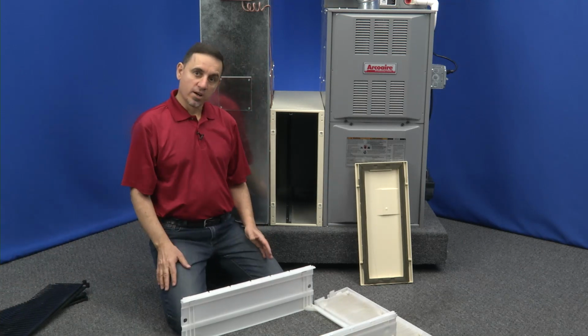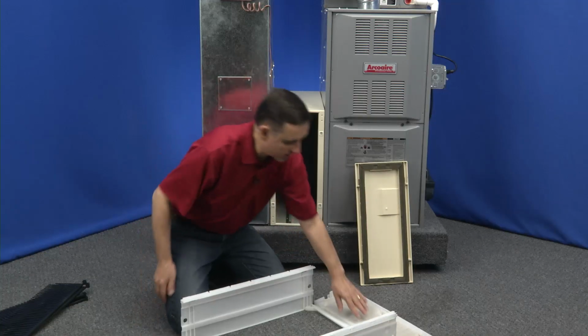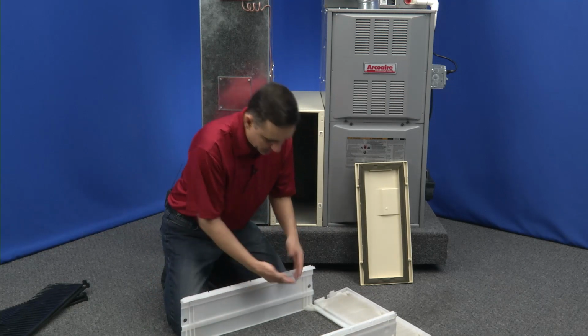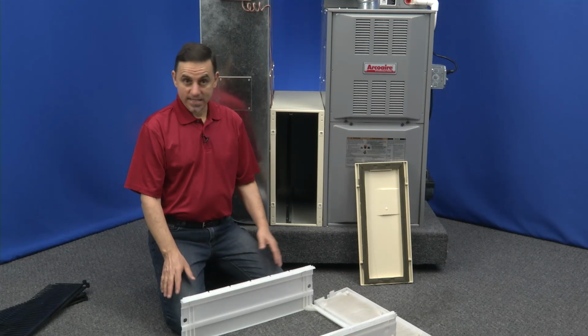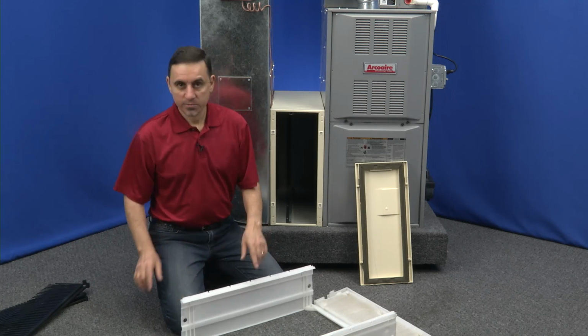All right. Now, while you're in here, what you can do is vacuum this seal here and here. These aren't so bad, but if your seals are really dirty or the inside of this is really dirty, you can go ahead and vacuum it off with a brush on the end of a vacuum cleaner. That's the easiest way to do it. You can wipe it down, but the vacuum brush is a whole lot easier. So let's put the new filter in.